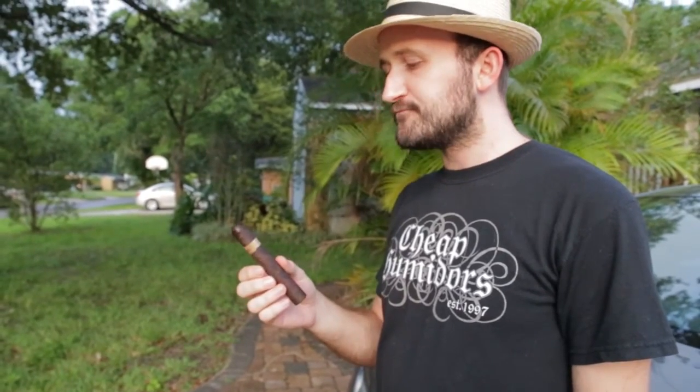I'm going to take a dry inhale, see how it goes before I light it up. Tastes pretty good. I like to do this before I light it because you can really get a good sense of what the smoke is going to be like, the flavors in there. I'm tasting a little bit of cedar, some walnut, dry roasted walnut. That's how I would describe that. It's really pretty good.